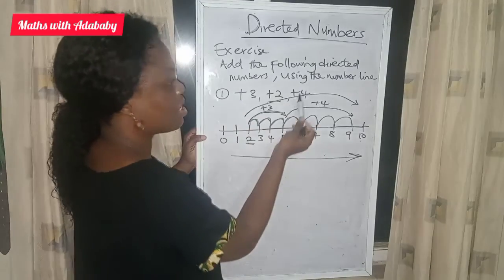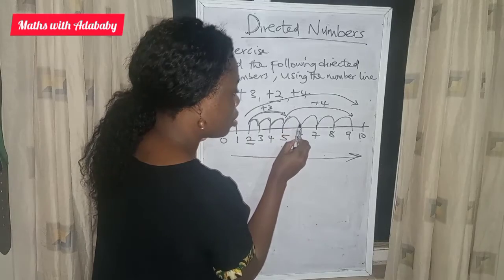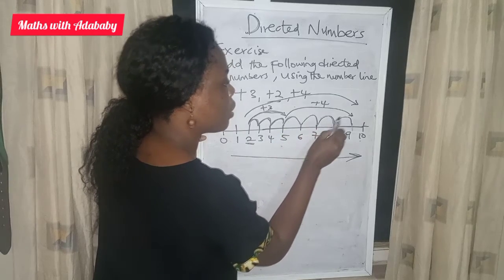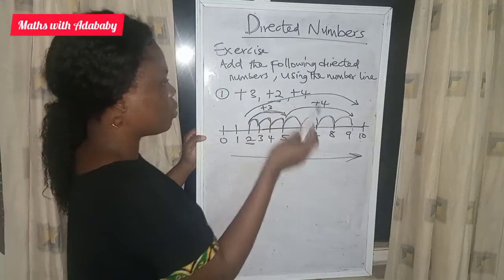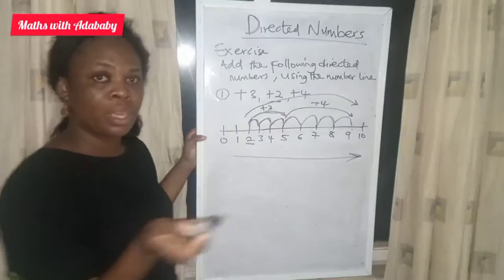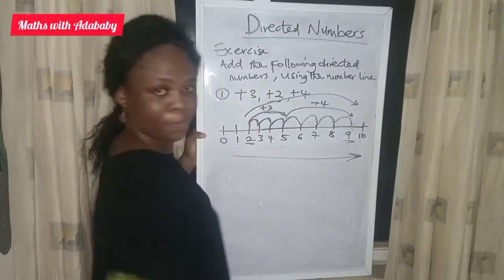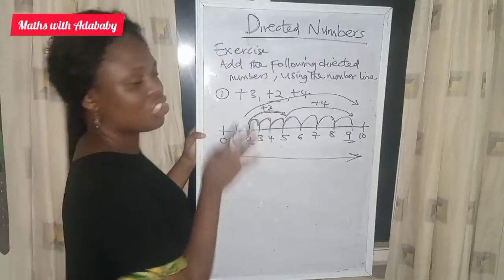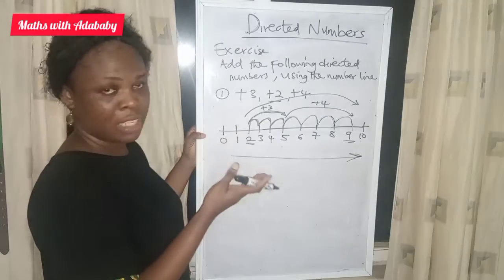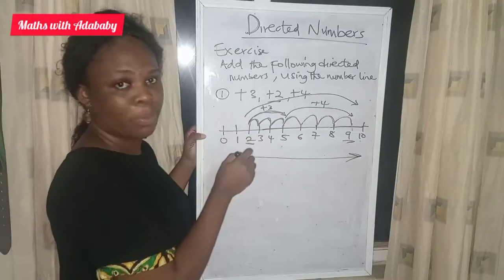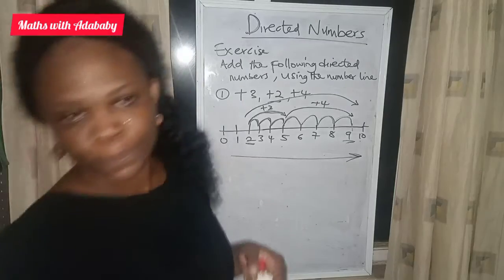Now, for us to represent plus 4, it means that from here we count another 1, we count 2, we count 3, and we count 4. So from here to here represented plus 4. Now, you will see that when you add this, the normal way you add your additions, the answer is 9. So that means this number line is correct. So in case you have it in your objective, you will know that this is the correct representation of these numbers. So let's go to the next question.